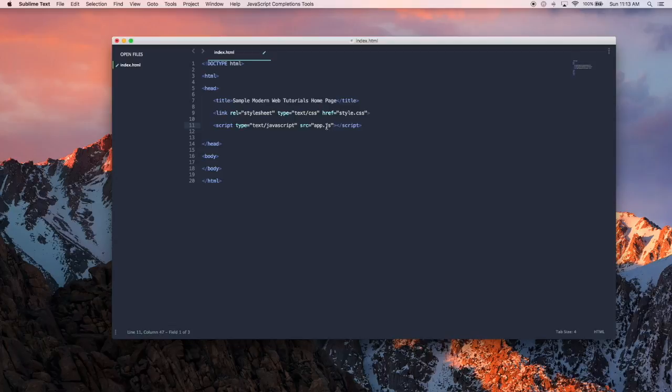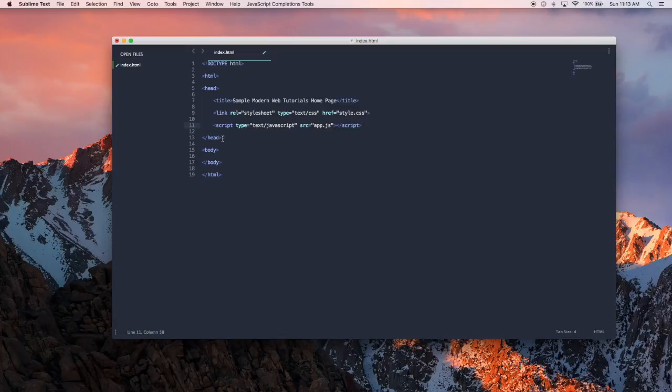This is a way to bring in your JavaScript from another file, like I showed you with the CSS. This would bring in your JavaScript from that containing folder.